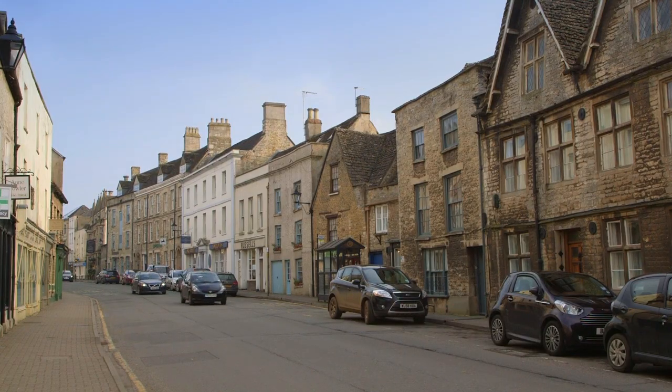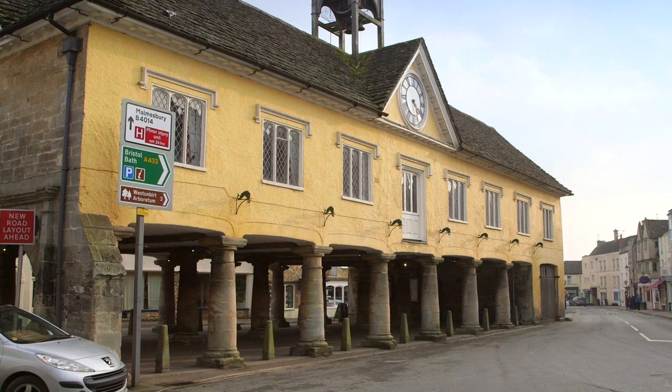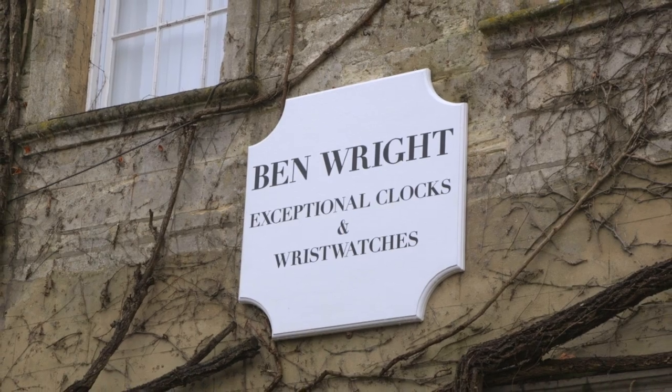My base is here in my office in the town of Tetbury in the heart of beautiful Gloucestershire, which is only an hour's train ride from London. But I love travelling to visit clients, so I spend about half of my life in planes and trains and cars. I'm in London once a week, I travel to the continent monthly, and I do try to visit the States every couple of months.